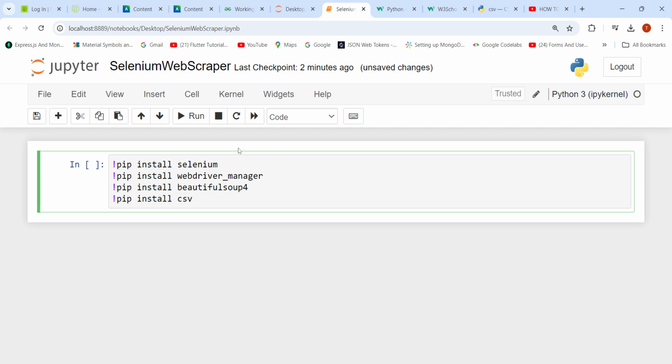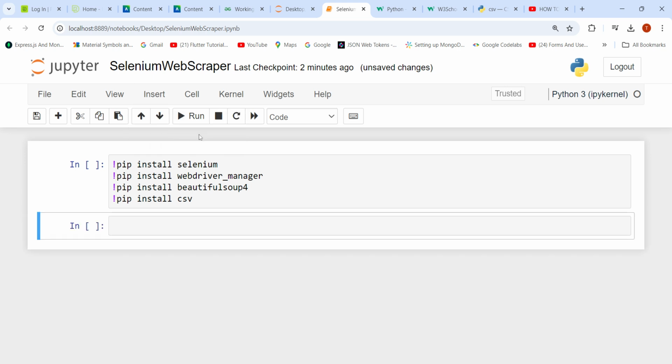If you run this, you'll get a huge list saying that all the requirements have been satisfied. So I'm not going to actually run it, but I am going to insert a new cell below. If we were using VS Code, we would want to run these in the terminal if we did not have these installed already in our environment. Now we're going to get to the code itself.